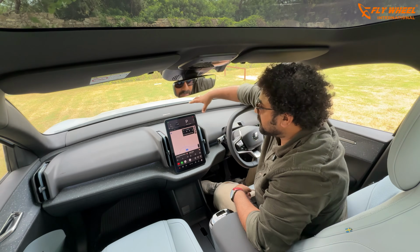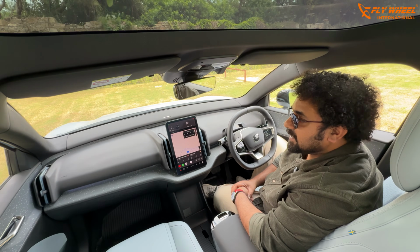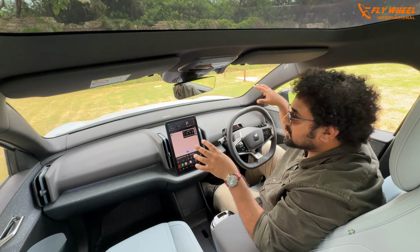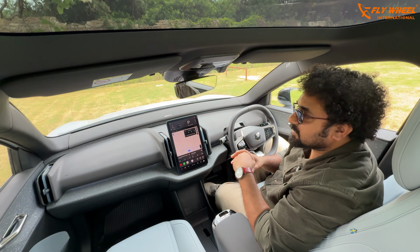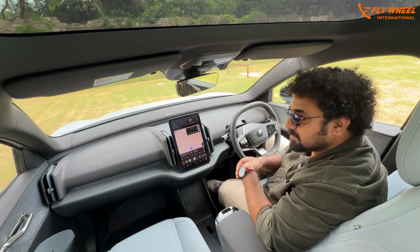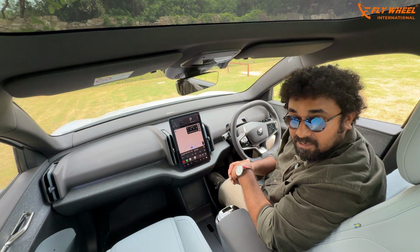And the Harman Kardon sound bar is something very innovative, which helped in adding a lot of space in the interior by bringing all the speakers from the door pad to this sound bar, which has 9 speakers with around 1000-watt sound, which is really amazing. It has ended up increasing the space of the interior, where in a lot of places we feel it is very spacious, but some places feel very cramped also.